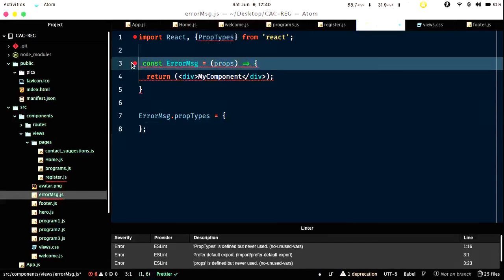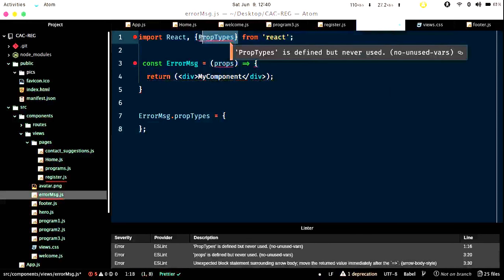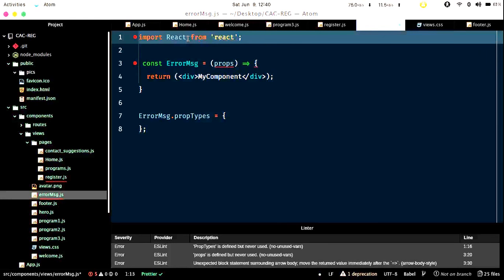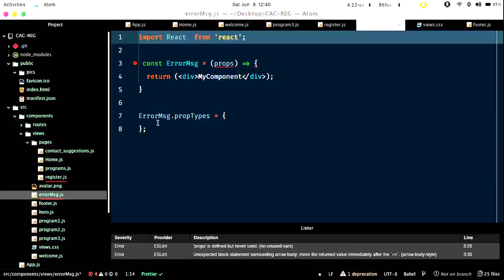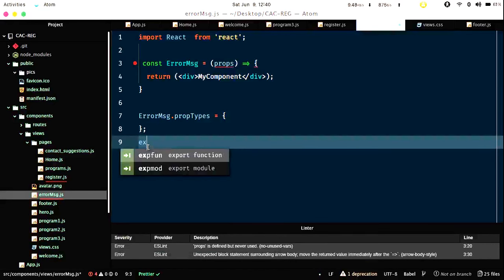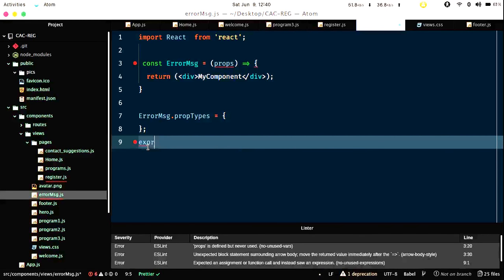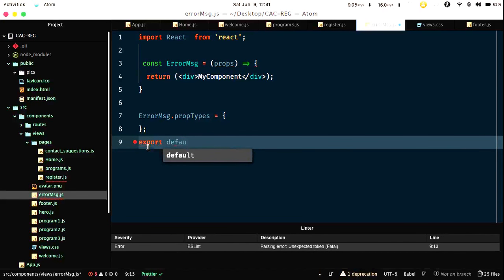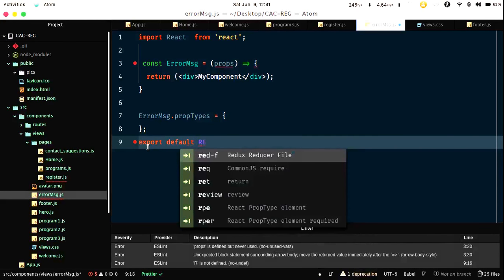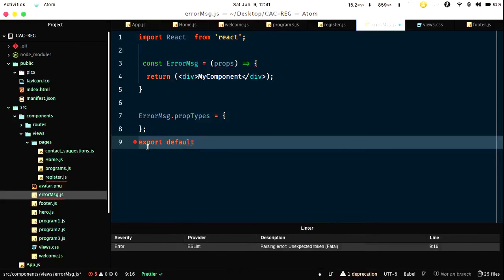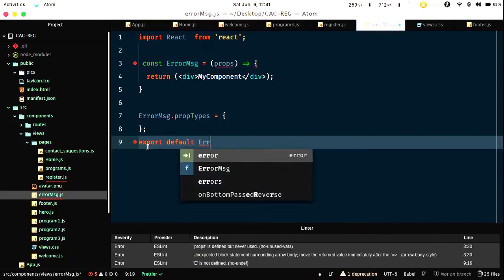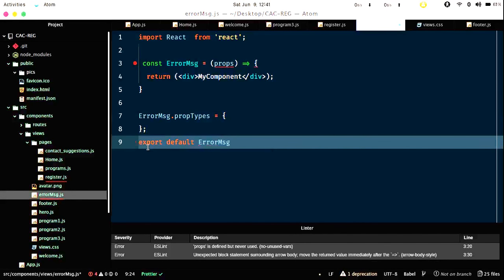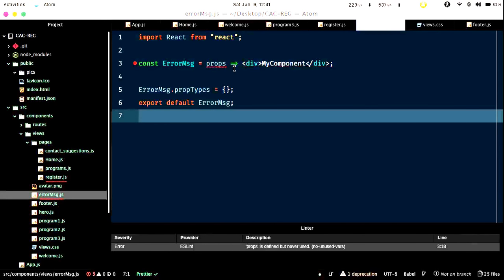Take out the exports. Take out these prop types like that. Then bring the exports defaults. Just like that, should work.